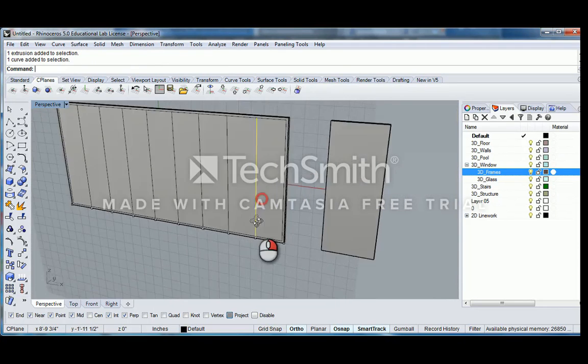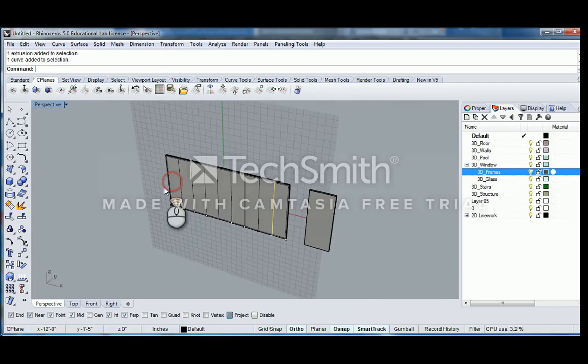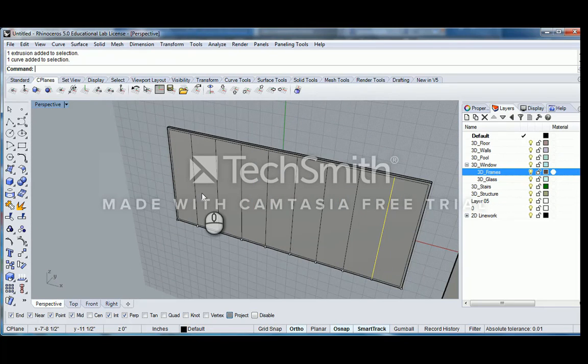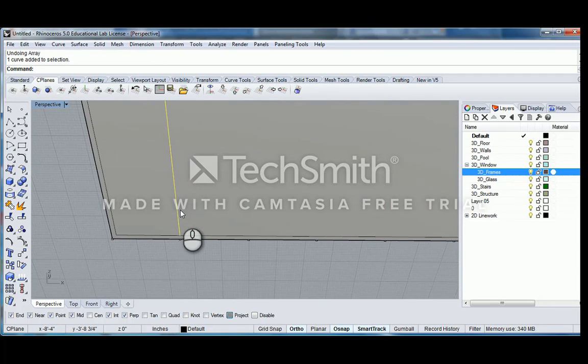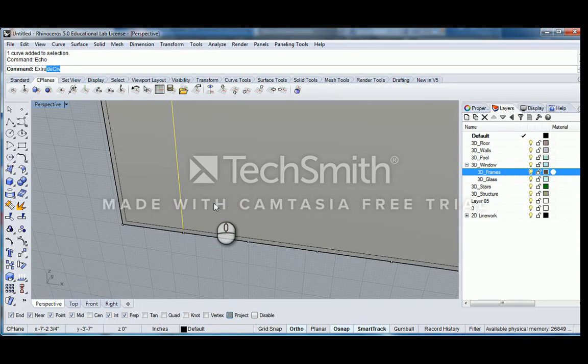Here's another thing that we could do. Just trying to think of an efficient way to do this. I jumped a step there. I probably wanted to create a solid of this before just going all the way down.